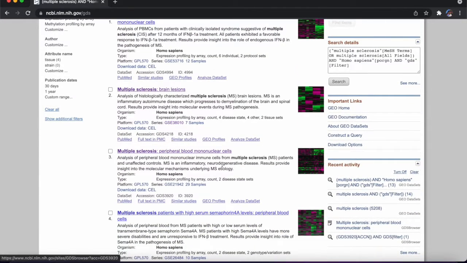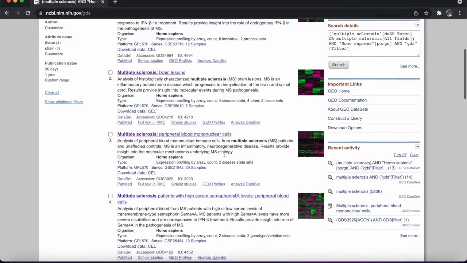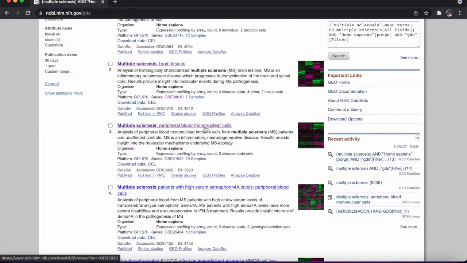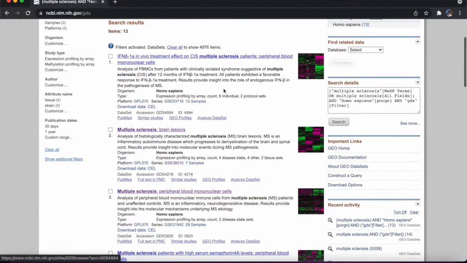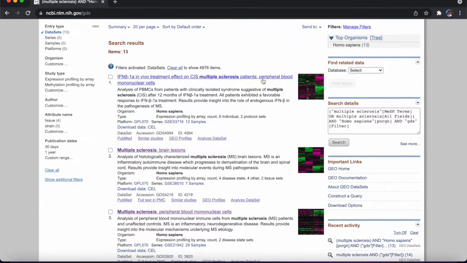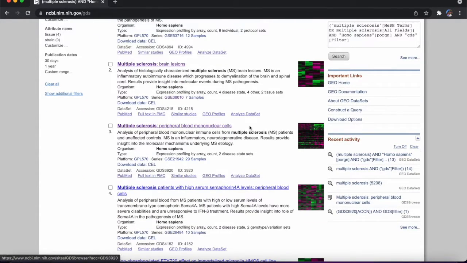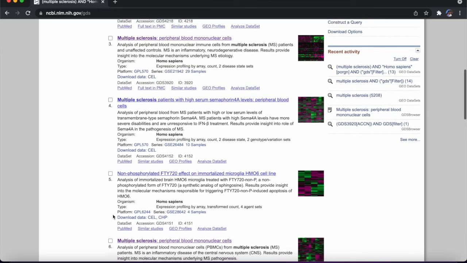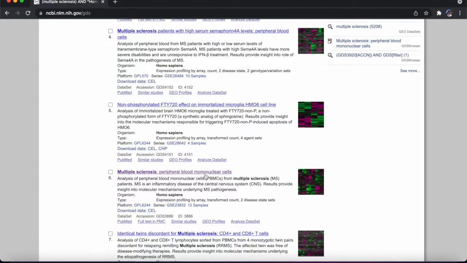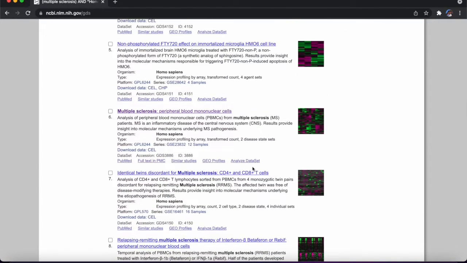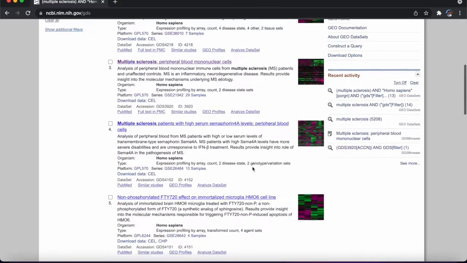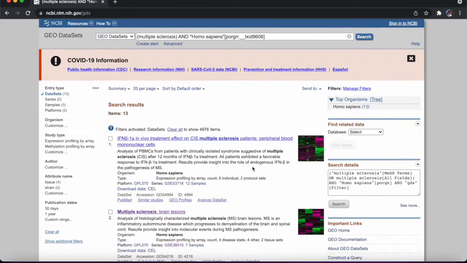Now, another thing we want to look for is peripheral blood mononuclear cells. Now, what exactly is peripheral blood? I've been scrolling around, and we see that a lot, right? We have peripheral blood mononuclear cells, peripheral blood cells, peripheral blood mononuclear cells. So as you can see, we're seeing those same words a lot. So what exactly does that mean? Let's go back to the drawing board.